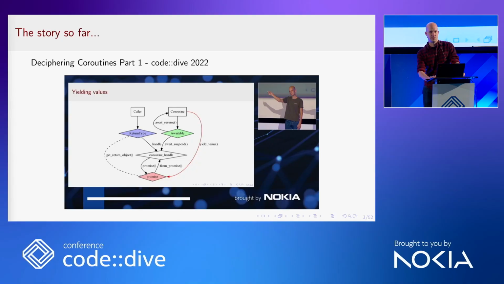Thanks. This is Deciphering Coroutines. This is me. You can find me in various places on the web and also contact me via email. And you noticed on the title slide there was a part 2, because I was already here at this conference 2 years ago with a talk called Deciphering Coroutines. This talk assumes familiarity with the contents of part 1. So in particular, it assumes that you know the basics of the coroutine language mechanism. We'll do a very quick recap of part 1 now, but it will be very brief, so hang on tight.